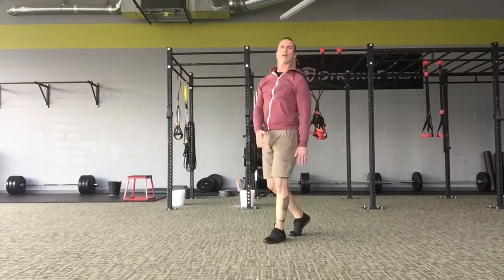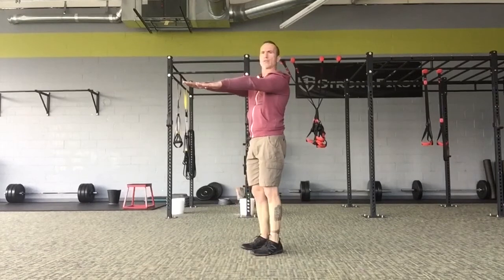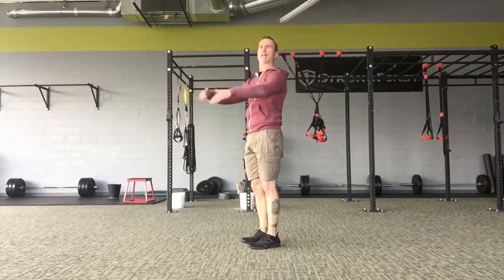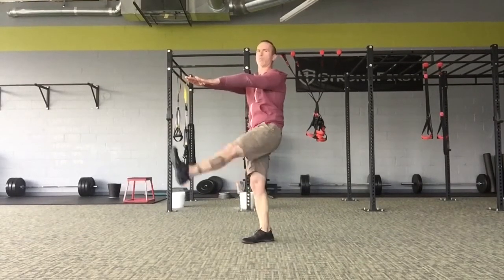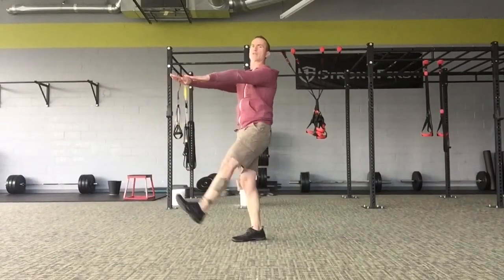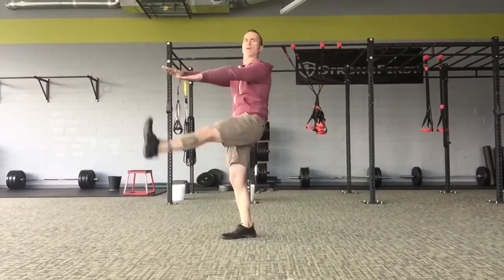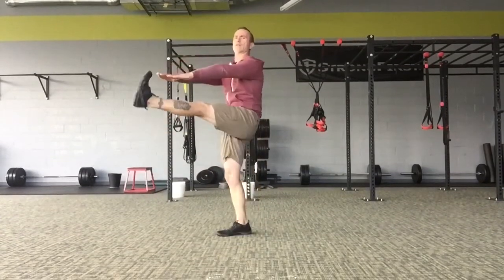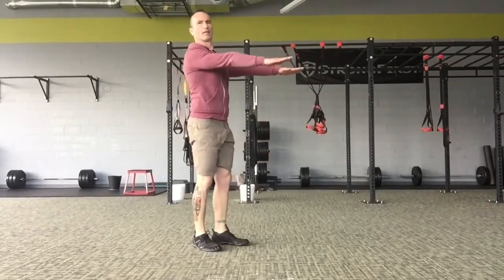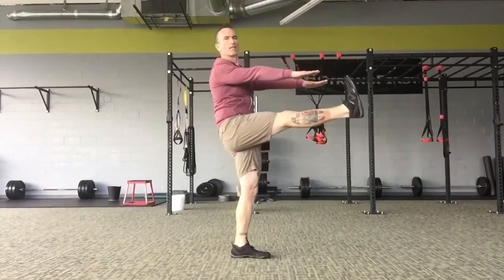Nice and easy. Next thing we're gonna do is what we call straight leg kicks. Some people call them Frankensteins. We're gonna put our arms nice and straight, just like this. It is not about how high I can kick my leg, it's about how straight I can keep my hip. So it's 1, 1. It all happens from the hip. The quad is locked up. It's 3, 3, right? Drive from the hip. 4, 4, 5, 5, 6, 6, 7, 7, 8, 8, 9, 9, 10, 10.